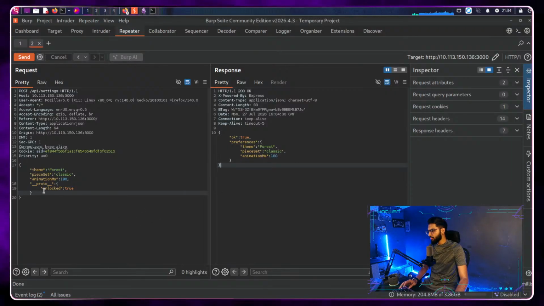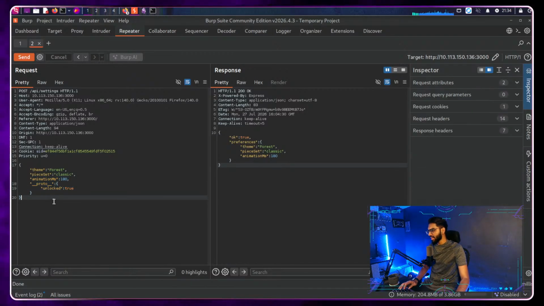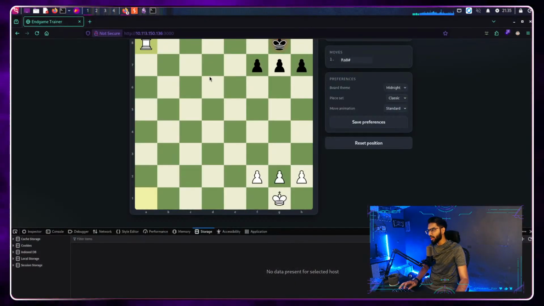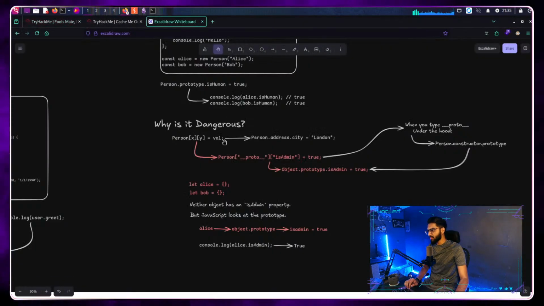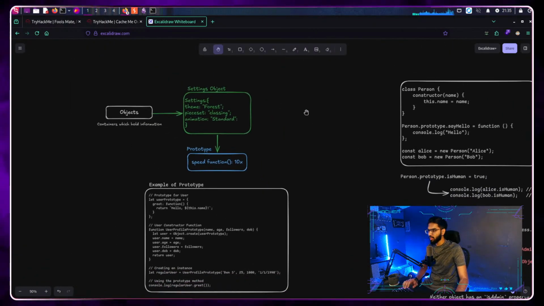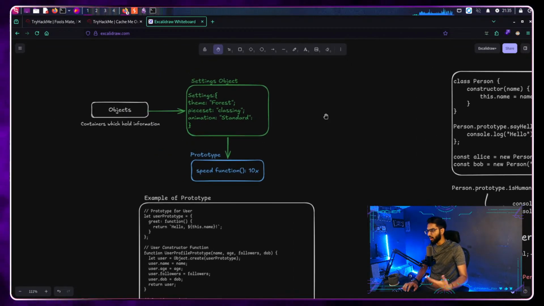Okay, so let's take a small tangent from what exactly we are doing here to something which you will need to understand before we actually solve this. So I have a small theory that I've made into notes here, which I'll briefly go through, on what exactly these things are in the browsers and things like that. Okay, so when we talk about JavaScript, there are a few definitions that exist in JavaScript.